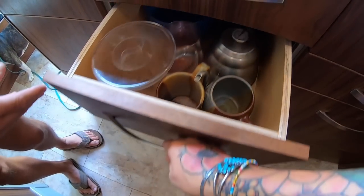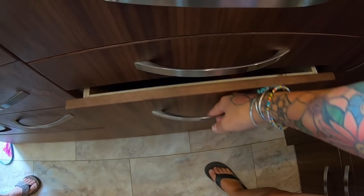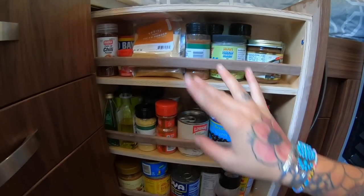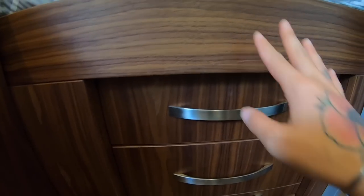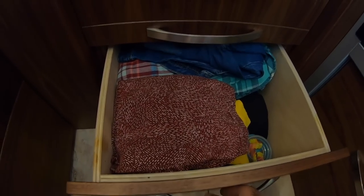This is kind of our coffee stuff drawer. The pots were measured and there's one for the Instant Pot. Check this out — pantry! This is really exciting. I have all my spices and canned stuff; this actually holds a lot. And over here is my dresser area — this is a big drawer here.